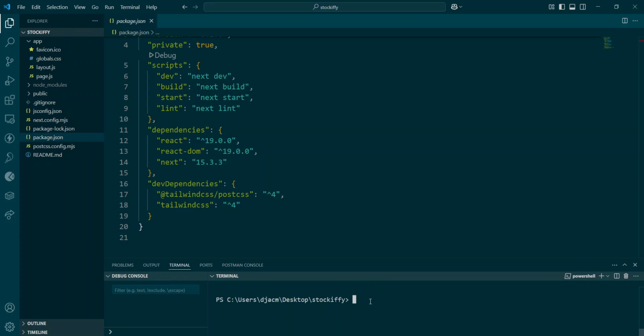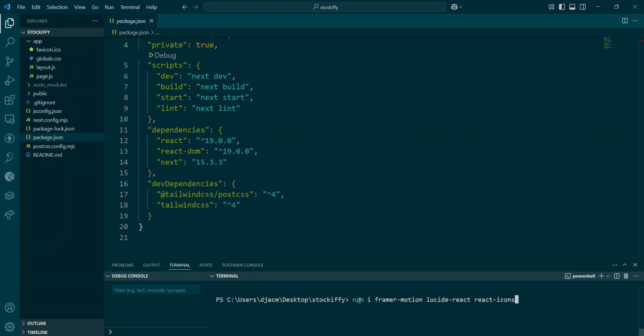So to continue with our project, maybe it is a good time for us to install 2 other packages that we will need in this first lesson of the tutorial series. We will simply install them by using this command, npm i, for install.